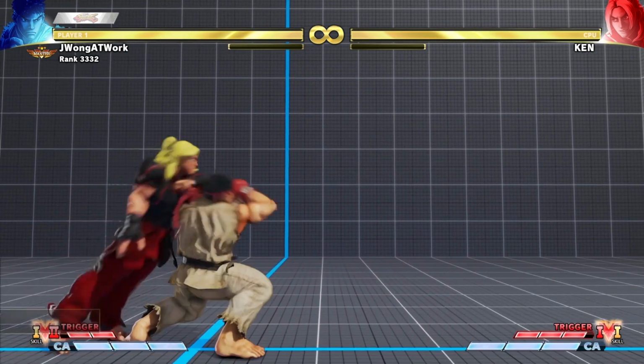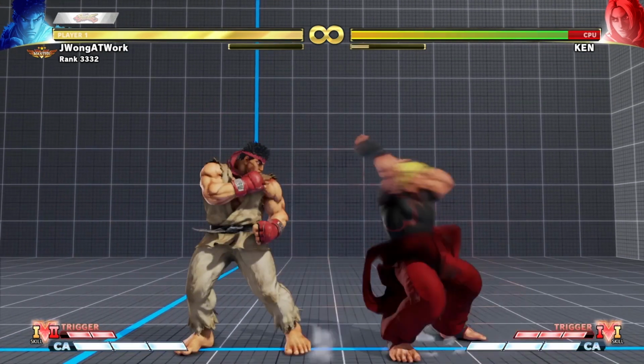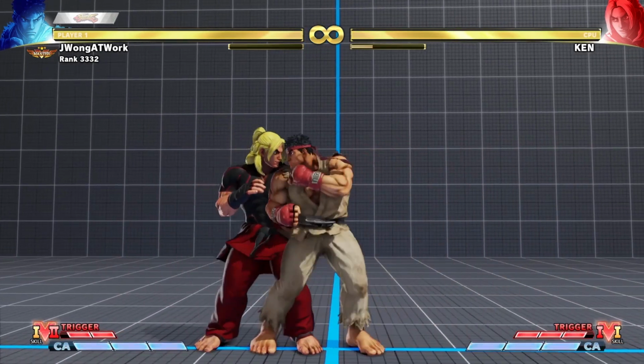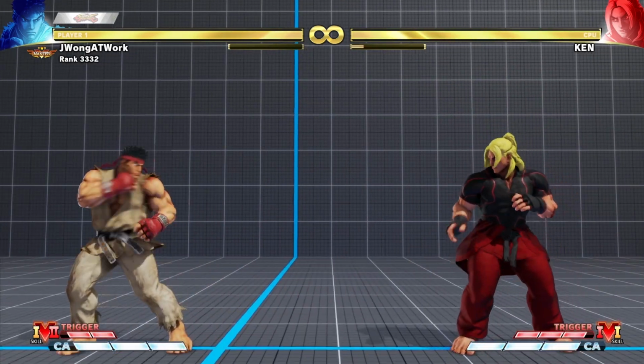And then that's the throw. Ryu's throw is really good. Throws in Street Fighter 5 are the name of the game. You gotta always throw. People always say, just take the throw. So when people just take the throw, what do you do? You keep throwing them, right? You keep throwing them until you get the mix-up option.